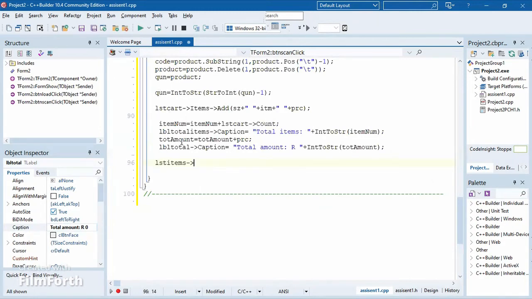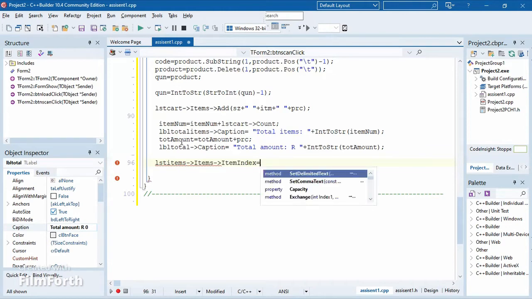So we can just add it to items, point to item, should be item index equals to, let me see, item index.